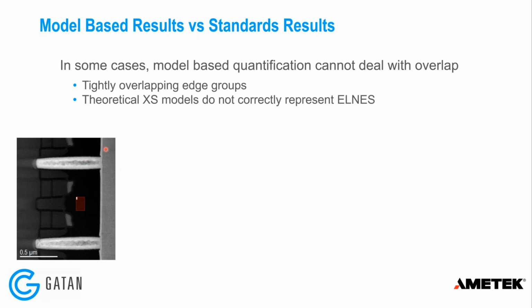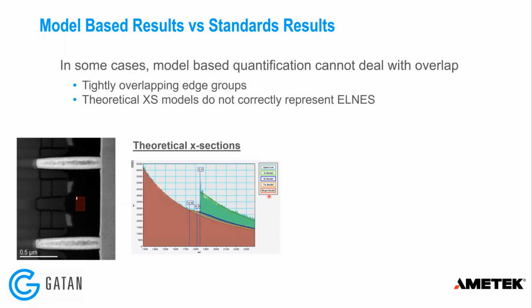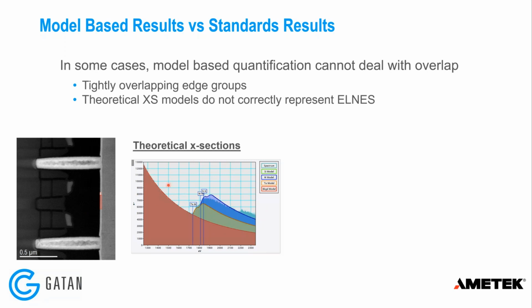Same sample, the semiconductor. Here we're looking at spectral data extracted from the silicon oxide region. If we overlay the models, you can see that the K-edge cross-section shape fits the silicon K-edge pretty well. If we do the same thing in the tantalum layer, it's not the same story. The tantalum cross-section shape is this orange shape here, and it doesn't fit the data very well. So what actually happens is the fitting algorithm can get a better fit by adding in some tungsten.